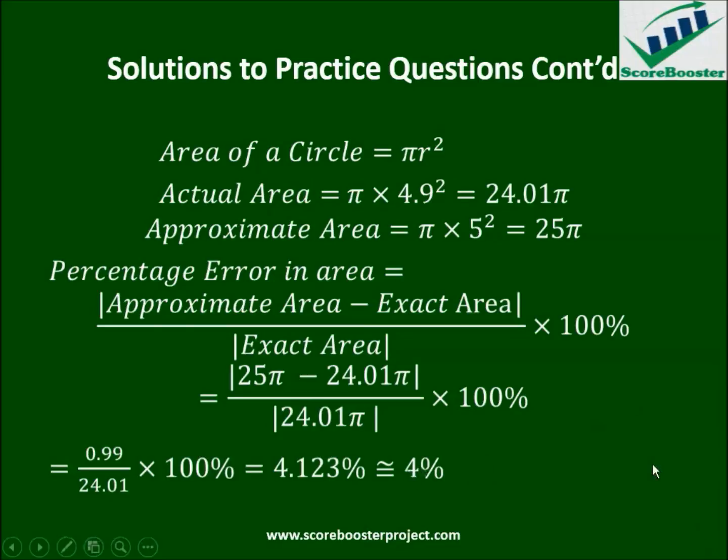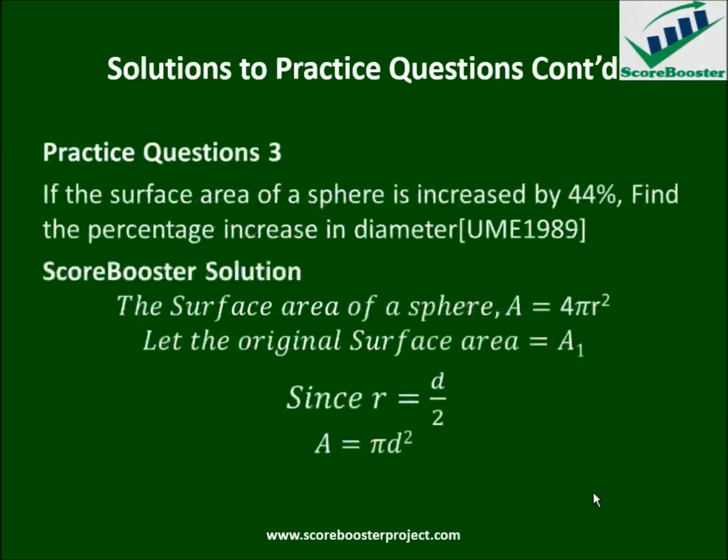But here, it's not within the scope of this video, so that is why we've not shown how to use calculus to solve this particular problem. But when you apply calculus in solving the question, you arrive at the same answer, the approximate answer of 4%. So they are all the same, just different methods.